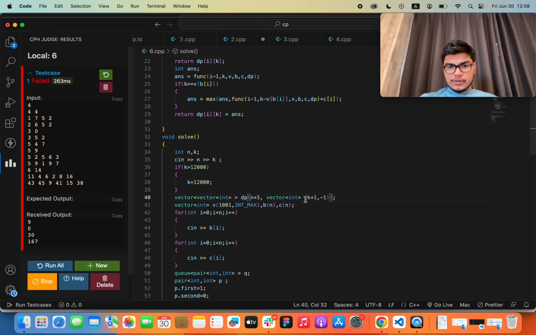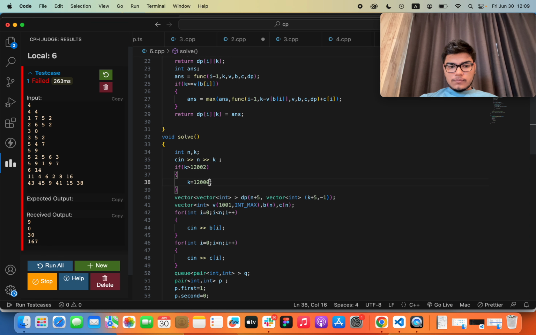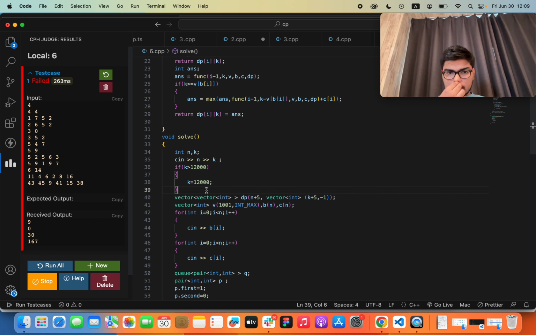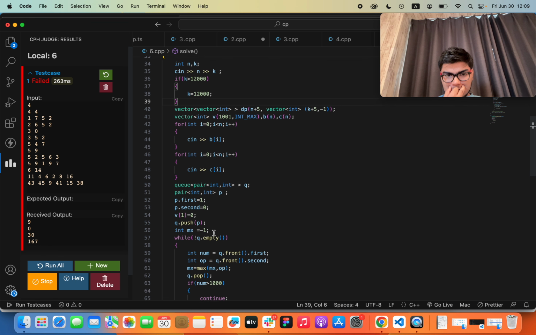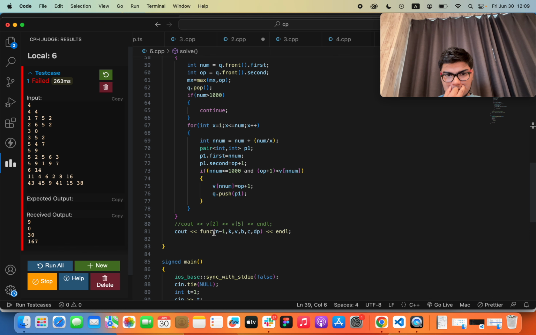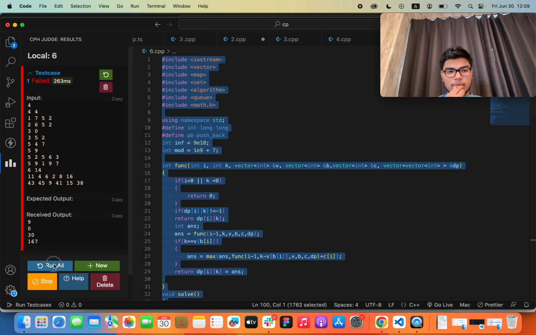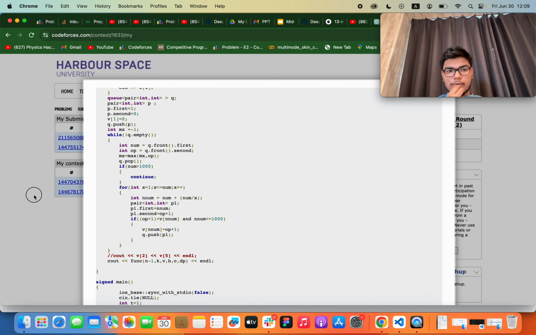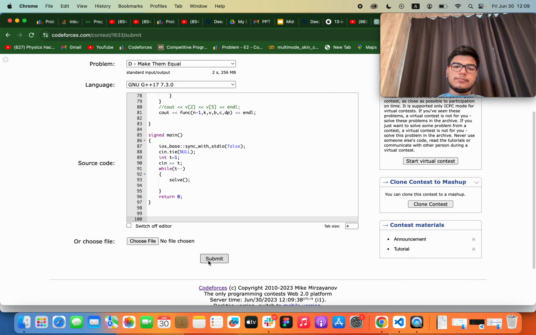Let's make some. I think it is looking fine. I hope this should work.